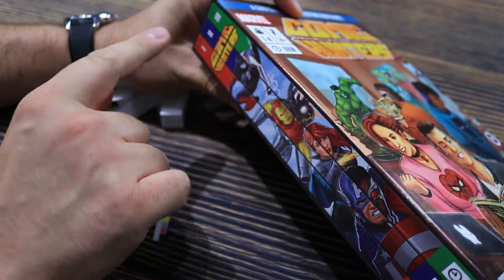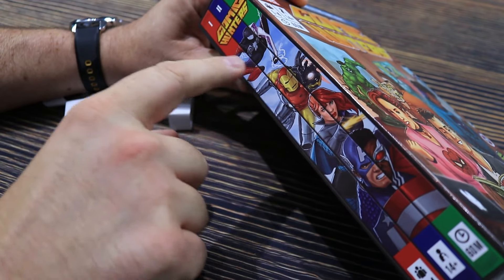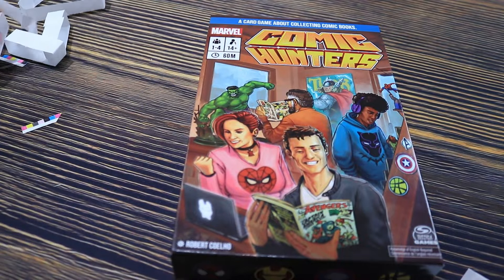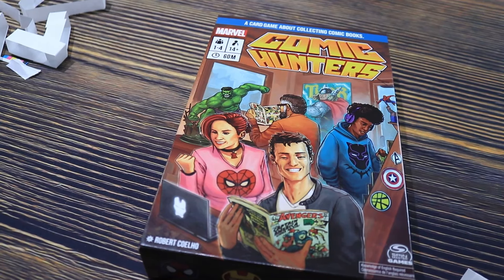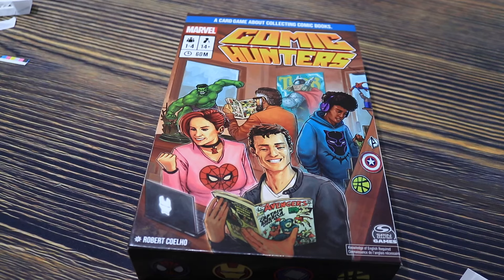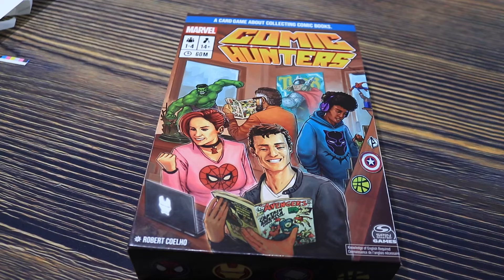Pretty pumped about playing this with the family and my son who loves comic books. I like the artwork, I like how it's all packaged up. You've got the spine of the game right here showing three different ages of comics and how Iron Man and Spider-Man have changed over the years — it's really cool. If you're into comic books even a little bit, if you're into set collection, Comic Hunters feels like a really good one. We picked this one up at our local Barnes and Noble, so it is out in the wild. You can also find it at Gen Con, or if you're watching this later, just find it online — we'll have some links below. Thanks so much for joining us, and until next time, we'll see you at the table.